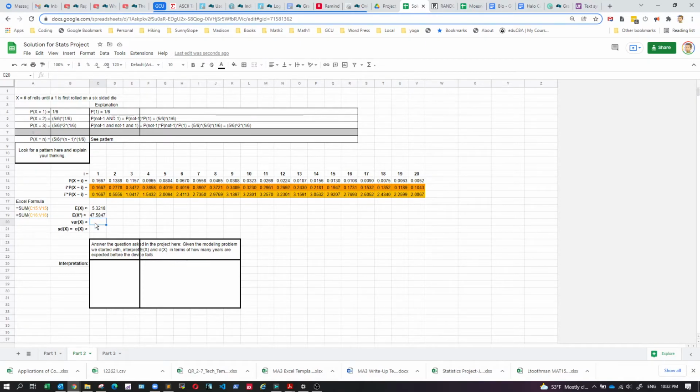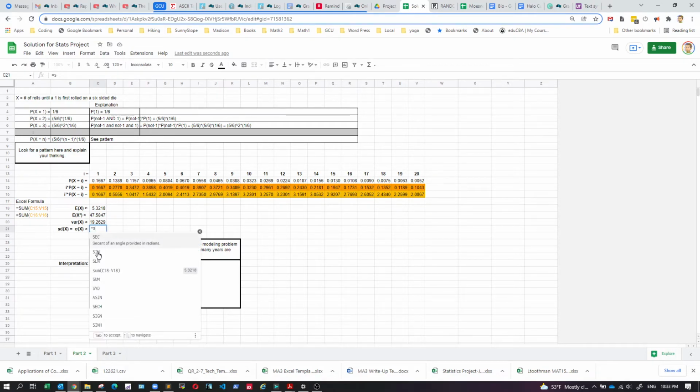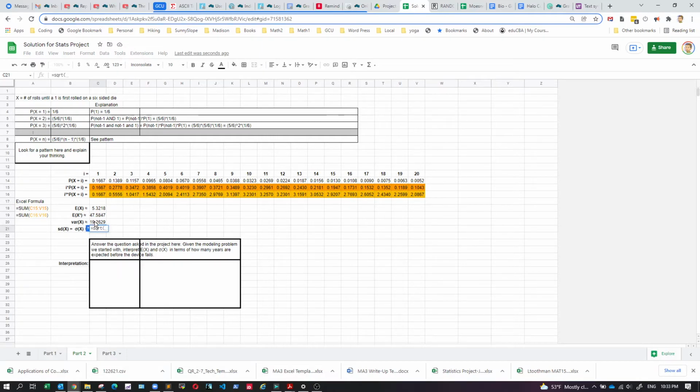Okay. Variance is equal to this thing, x squared, so it's just this minus this squared. So these formulas are, of course, all in the instruction sheet or the project write-up. And then the standard deviation is just the square root of, whoops, SQRT of this. Okay, so this is what we get for our answers, and then we want the same sort of description. I don't know why this is putting this silly bar here. That's a weird thing it's doing.